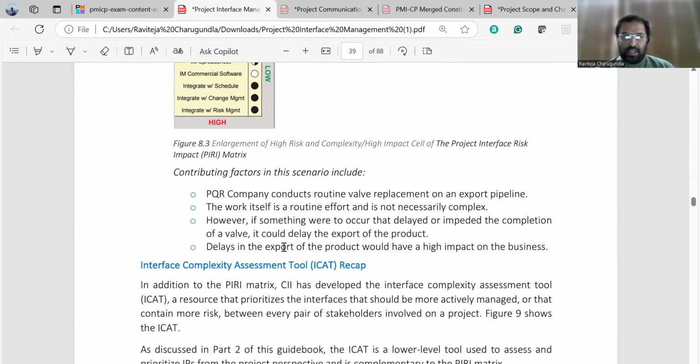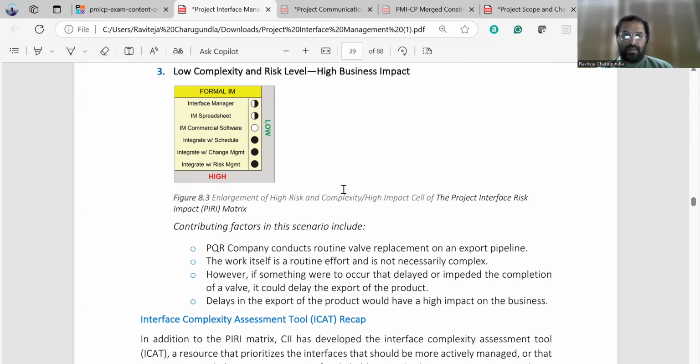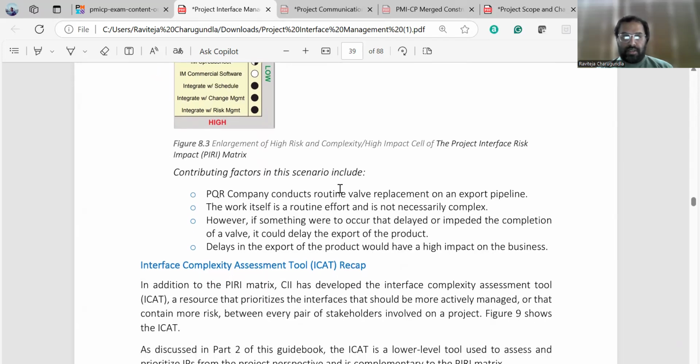This is one of the examples. This is a kind of brownfield project, where you're trying to do replacements based on regulatory work. If you see here, the scope is very low, but it may impact the business very highly. This is one such scenario. Maybe this is a valve replacement, but there might be a delay on the product, maybe a long lead time, which definitely impacts the completion of the project, the schedule.